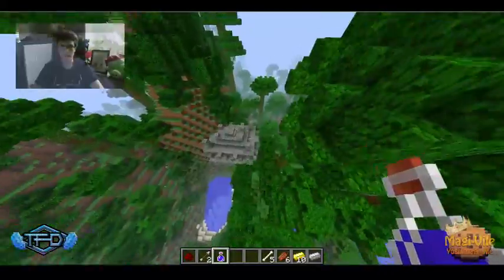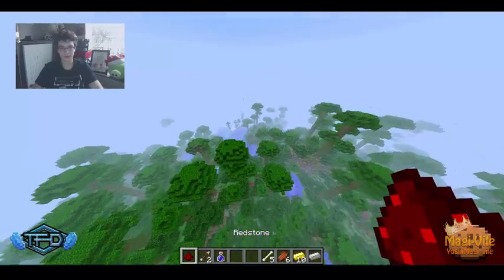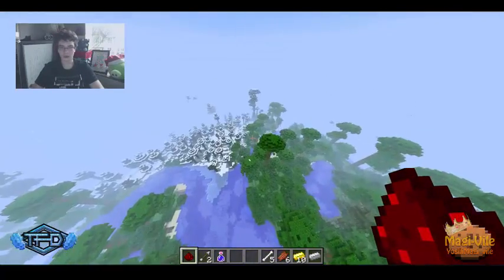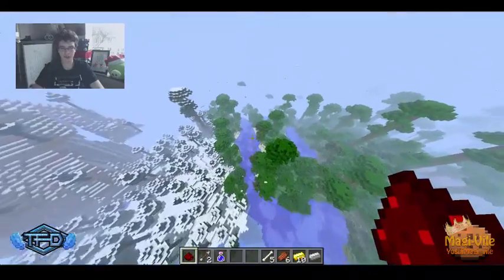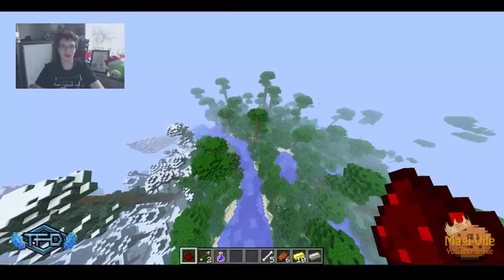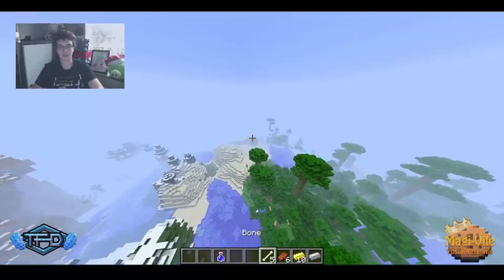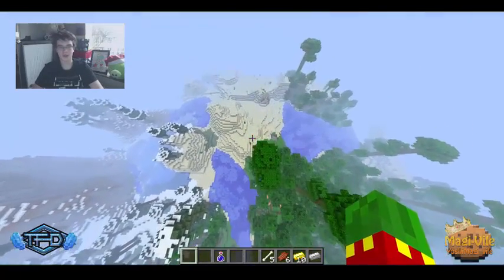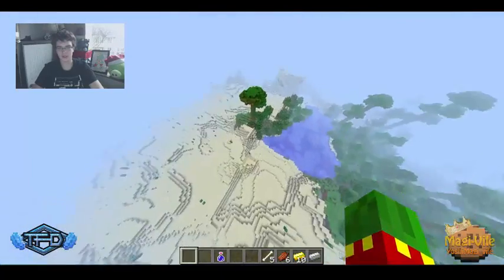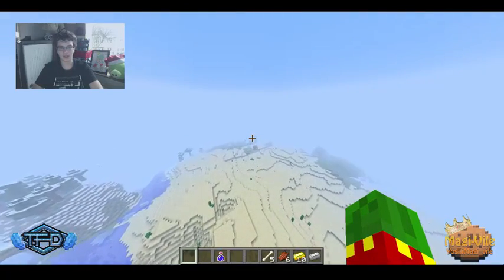So after you find the jungle temple, I think you need to go this way. When you find a snow biome, follow just this river. Just do what I do, and then find a desert. And that desert is awesome, trust me. In the desert, you have a really small jungle biome, but that's not the interesting part. The interesting part is that here a village is.